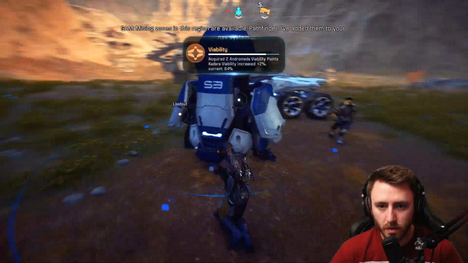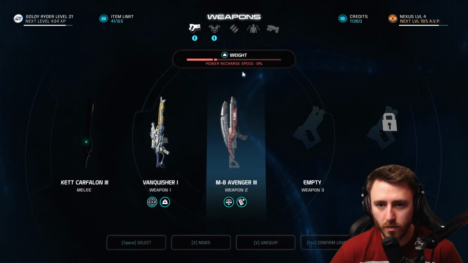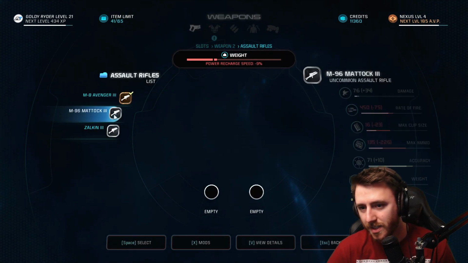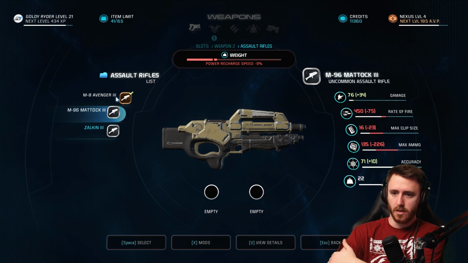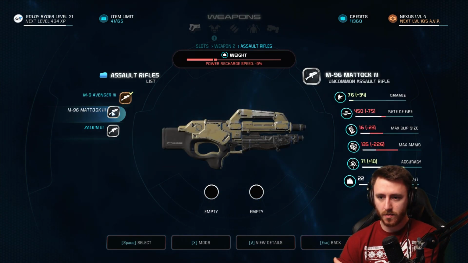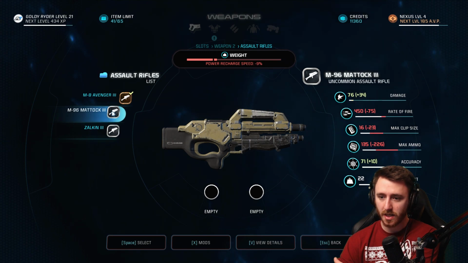Mining zones in this region are available, Pathfinder. Sweet. I've added them to your nav system. Now, wait a minute, because we did get some new stuff. Assault rifle. The M96 Matic. Ooh, let's see. Higher damage, a little bit less rate of fire, less max clip size, way less max ammo. Accuracy is higher, and it's the same weight.